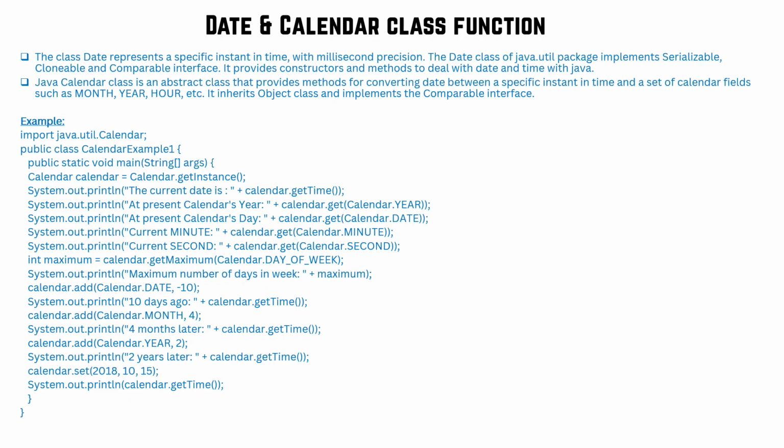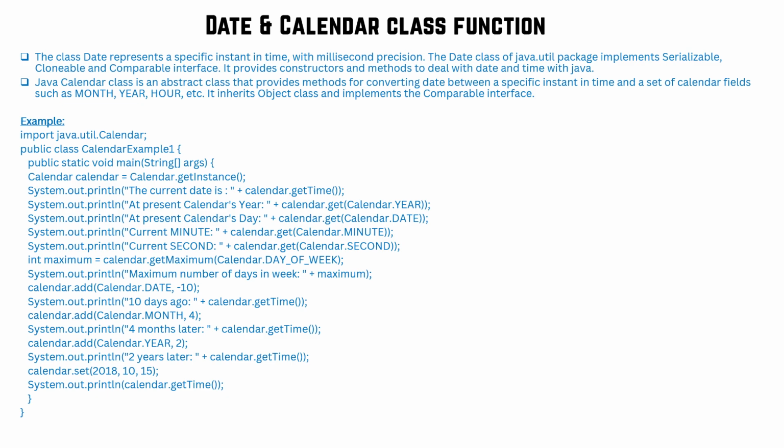Now we'll see the implementation of Date and Calendar class functions. Why do we require them? Because sometimes you need to print your date, or sometimes in Selenium you need to take a screenshot where you need to append the current date, time, minute, hour, so that you can understand which date was executed. If you want to generate some report, you need to give the system date, day, minute, hour, second. Or you need to add 100 days, 2 years, or 1 year to your calendar, or change the format of the date, whatever is coming by default. For those parts, your Date and Calendar functions come into the picture.